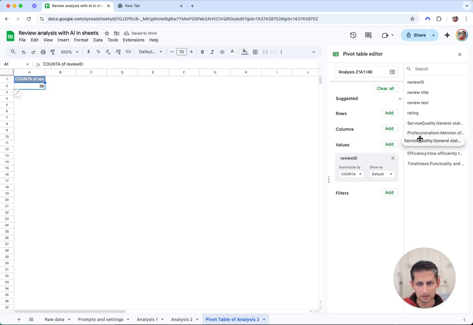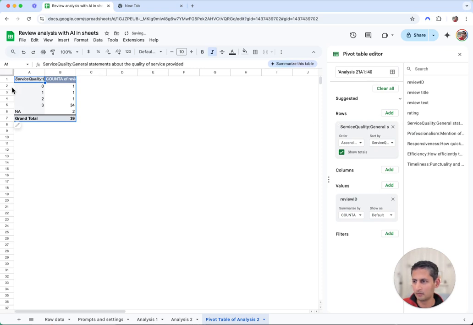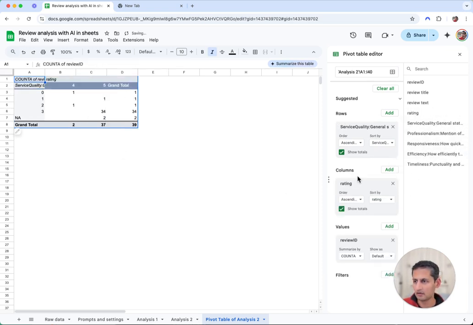Great. Now let's take service quality and put it into rows. Let's take the rating and put it into columns. And here you can see a very nice distribution of what's going on here. So we're saying, okay, for the ratings 4 and 5, this is how many there are, 0 with 4, 1 with 5.